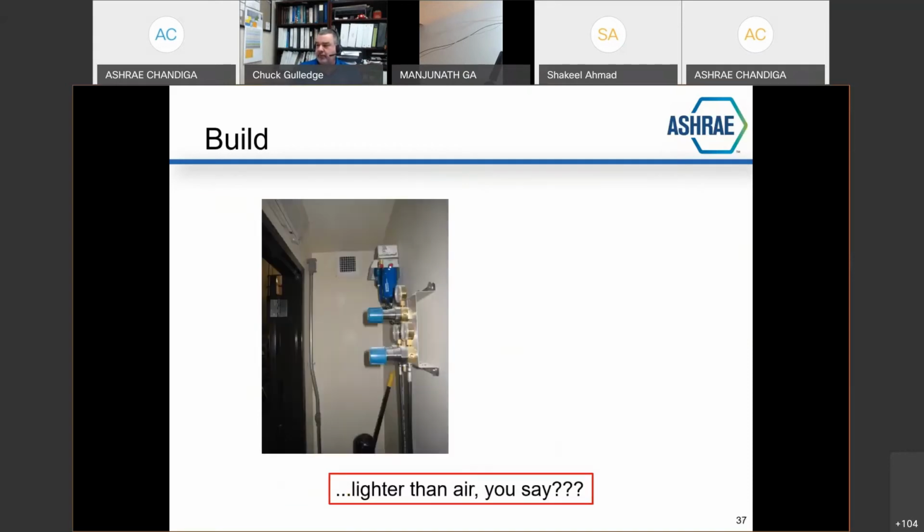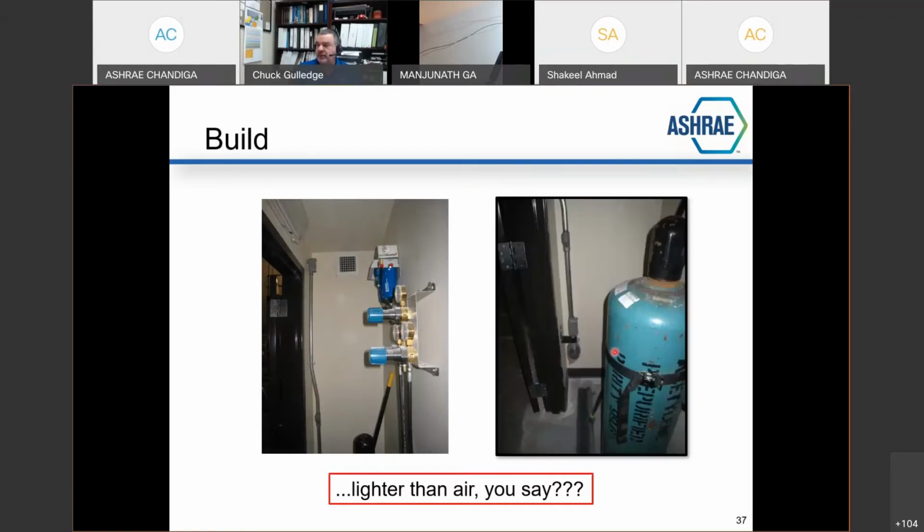Lighter than air, you say? Okay, you can see the top of a bottle tank here, and we got some action going on, and this gas happened to be lighter than air, so the exhaust got put in the correct spot for that room. But look at this conduit. Where does this conduit go? I wonder where it goes. Oh, it goes to the gas sniffer that's associated with this level of gas that once it leaks, it collects high in the room. Well, they had to rewire this and move the gas sensor up to where the danger detection zone was for the gas in question.